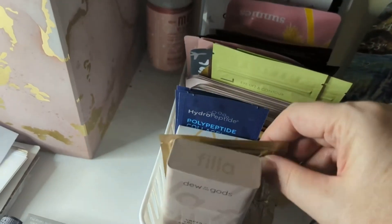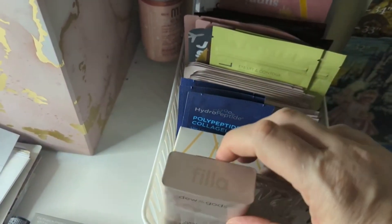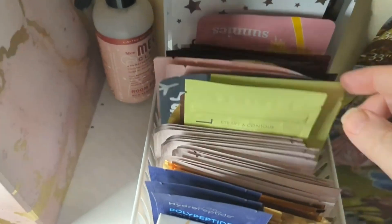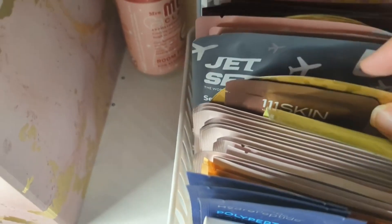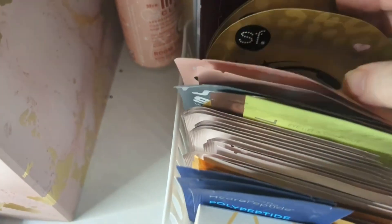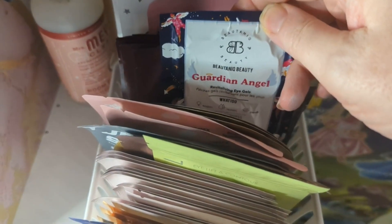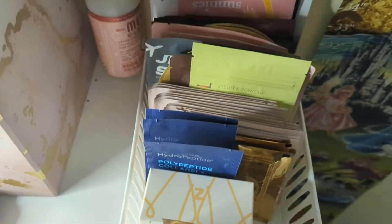Now we're going to go get some eye masks. I need to finish up another one I have going before I pull those out. So we're going to get one of our Grace and Stella ones, and one of our Wishful ones — I don't know if I've tried one of those yet. And this one from Botanic Beauty, the Guardian Angel. And let's grab a Wonder Beauty baggage claim one too. So we're going to grab four of those.